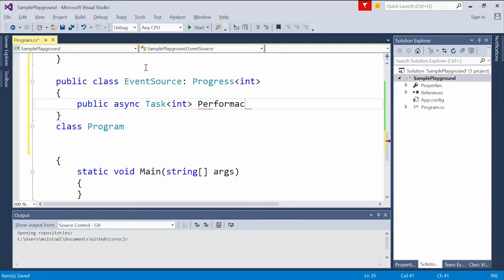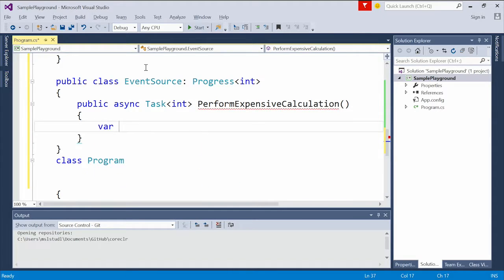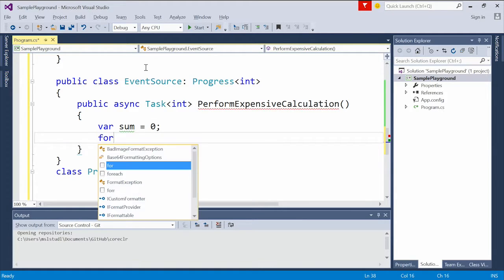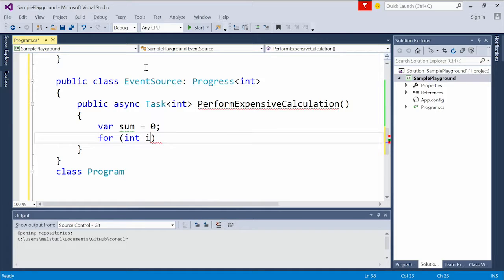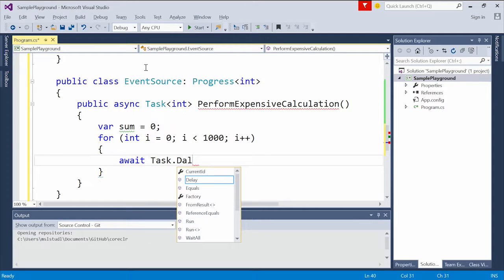And this is going to be where we're performing some expensive calculation. The way we're going to do that is I'm just going to say I've got a sum that's equal to 0, and we're going to run a loop here. We'll go, say, 1,000 times, and increment i, and I'm going to await that Task.Delay.